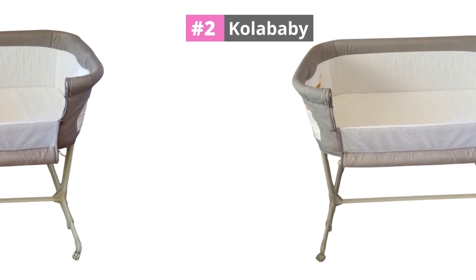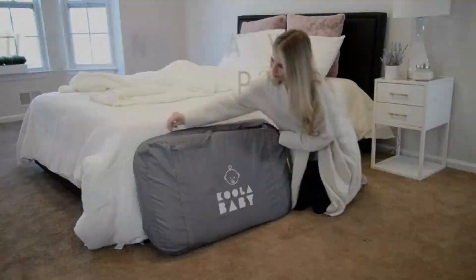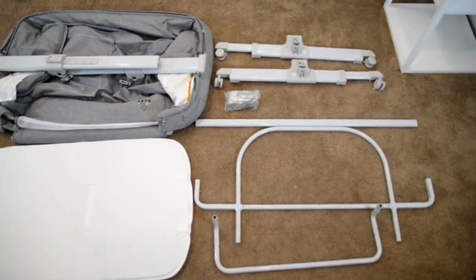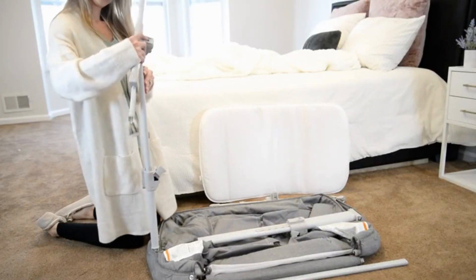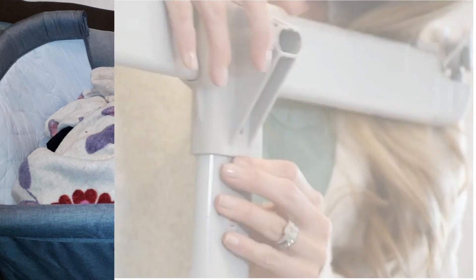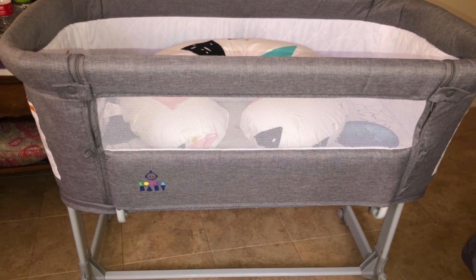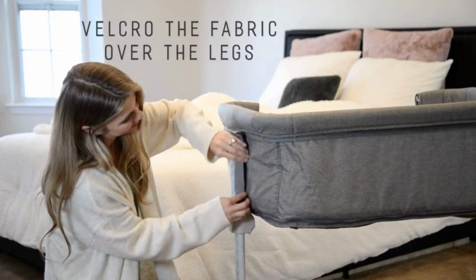At number 2, KalaBaby. The KalaBaby baby bassinet is the best option for breastfeeding mothers. You can use this baby bassinet in the living room, bedroom, or while traveling. This bedside cot has five adjustable height levels that are scientifically proven. You can effortlessly fit this bassinet to your bed with its customizable five levels, making it simpler to manage your infant in the middle of the night. The portable crib's innovative and adaptable design makes it suitable for both newborns and caregivers. You can instantly transform this bassinet into a bedside mattress by raising and lowering the zipper, fitting snugly against your mattress in a bedside sleeper configuration.